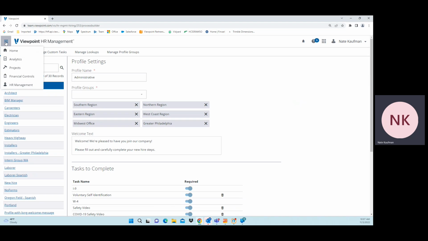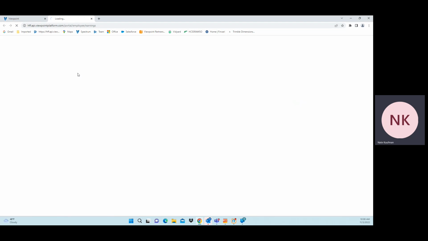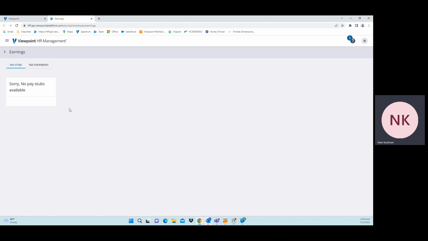On the employee side, if I went back to HR management, a couple different things, and I apologize that I have not paid myself in this demonstration, but the employee, as they are logged into their portal, will be able to see their pay stubs and pull those down and print them out. And so you don't have to mail those anymore. They'll be available on the portal. The same thing at the end of the year when you have your W-2s, they'll be able to pull those down too. So it's a self-service portal that way.